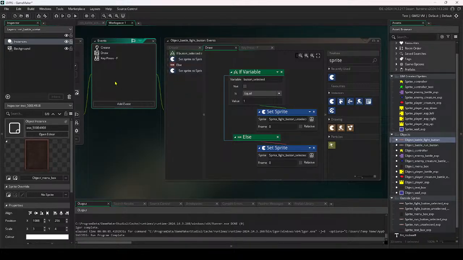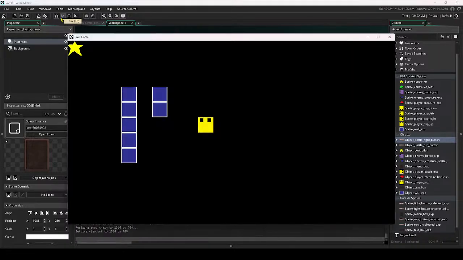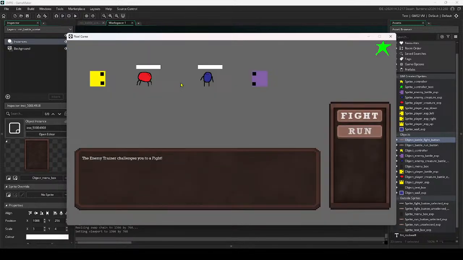That's a good point. But oh wait, this isn't draw. What am I? This is step. Setting sprites is step. There we go. Now we're cooking with gas.